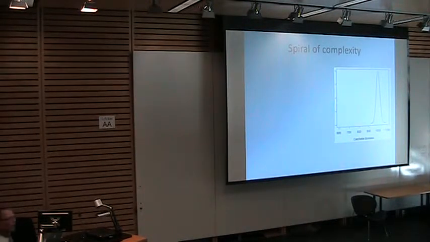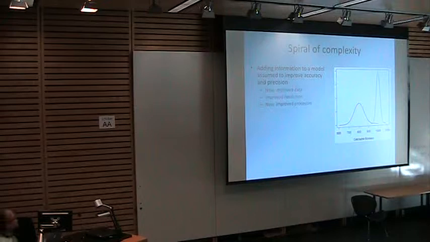And I submit that it's not. And the reason it's not is because of something that we're calling a spiral of complexity. Imagine for a minute that you're trying to model the catchable biomass of some species. And this is the true value to maintain some sort of sustainable population, with some confidence interval around it. Now, what we assume is that adding information, and it's usually true, adding information to a model improves the precision and the accuracy. And we add information with improved data, or improving the resolution, or adding improved processes to our model. So we assume that as we do this, we're going to get closer to that true distribution.